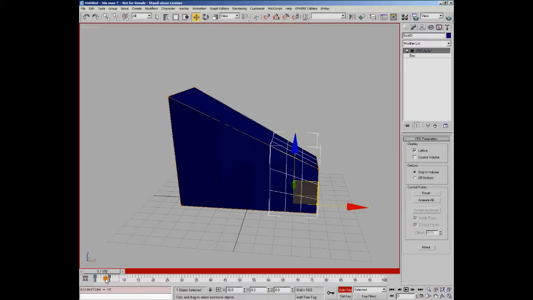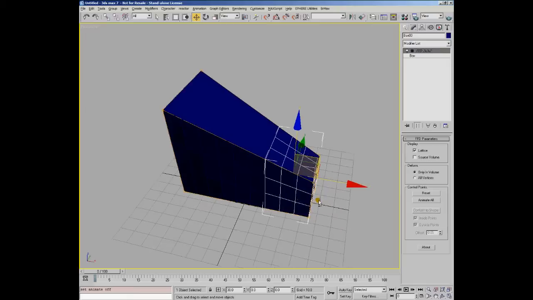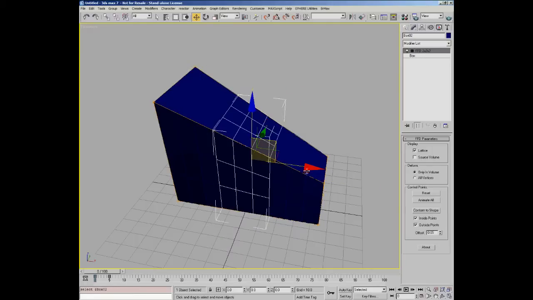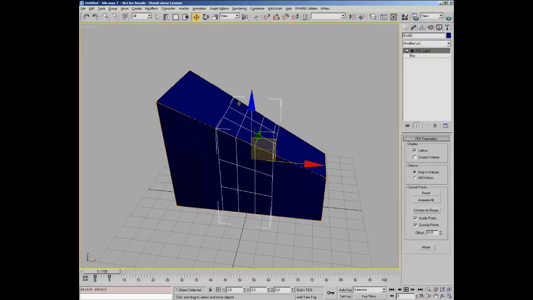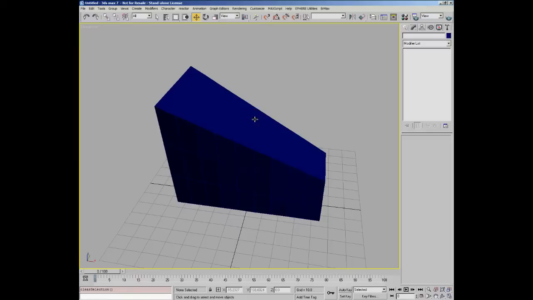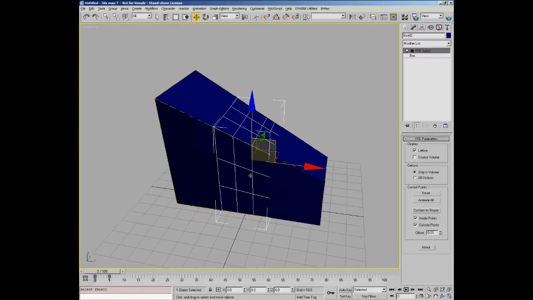Now that we have our keyframes, we've got controllers. So I can actually delete these keyframes, and the controllers will remain. And what we're going to do now is we're going to link up the controllers for each control point on this lattice to the controllers for each control point on that lattice. And I know that the two sets of controllers will correspond exactly. So we've actually effectively got two lattices here. We've got the lattice on these two objects, and we've got this lattice here, which is unique.